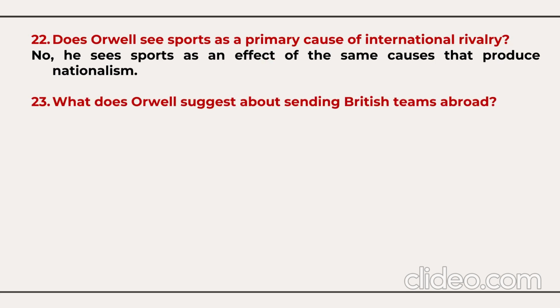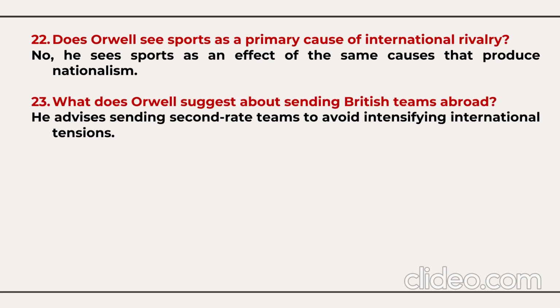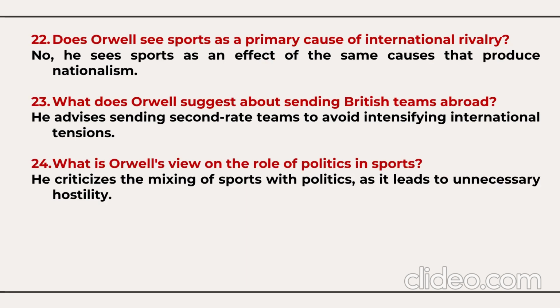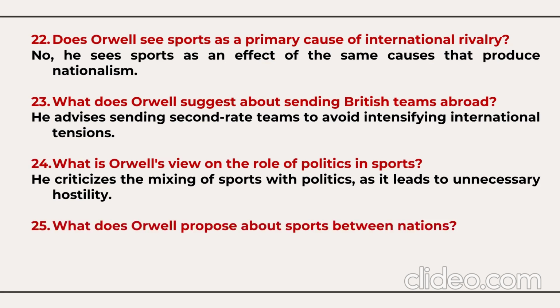What does Orwell suggest about sending British teams abroad? He advises sending second rate teams. He says that please send the second rate teams to avoid intensifying international tensions. What are Orwell's views on the role of politics in sports? He criticizes the mixing of sports with politics because it leads to unnecessary hostility.